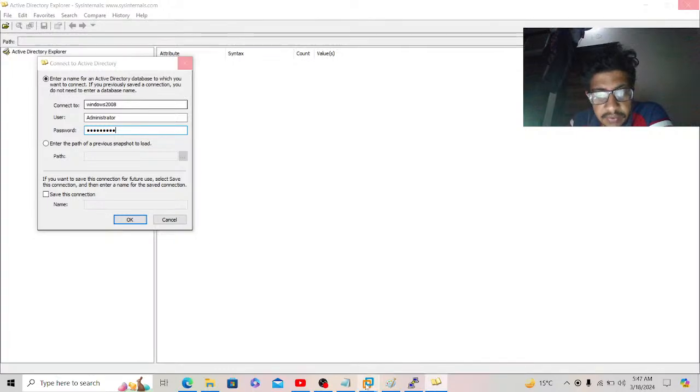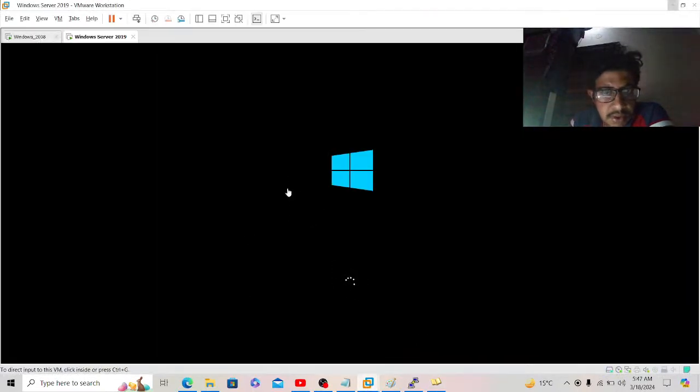This is Windows 2019. I am showing this because in interviews somebody asks what is the difference between 2008 versus 2019 versus 2022. You say the user interface is different and the security features are enhanced and updated.